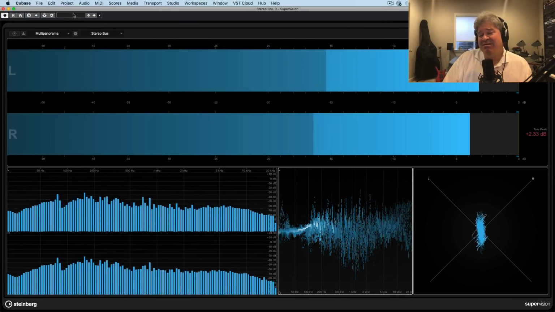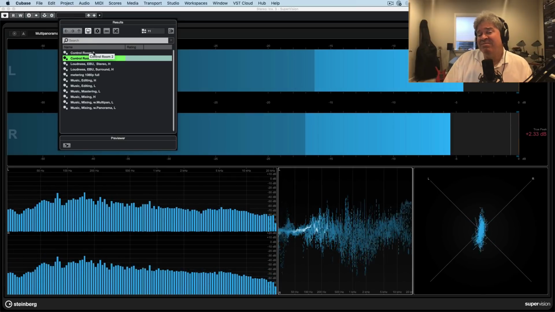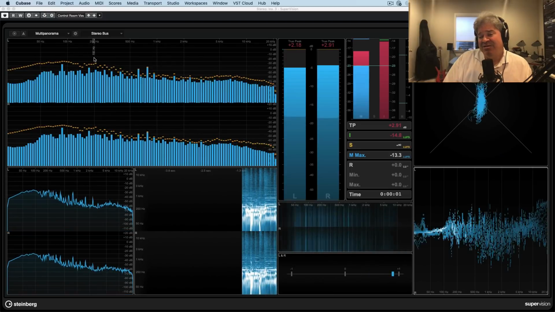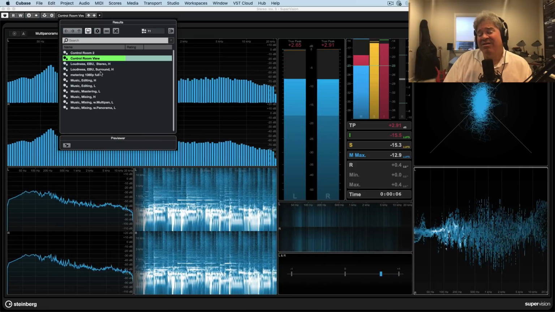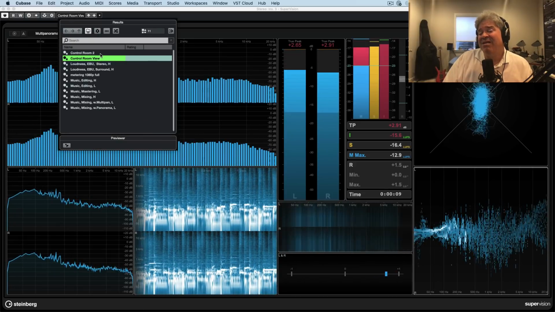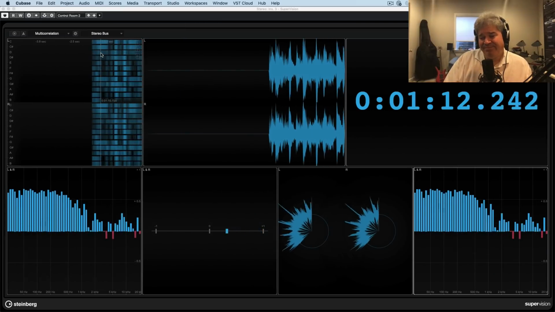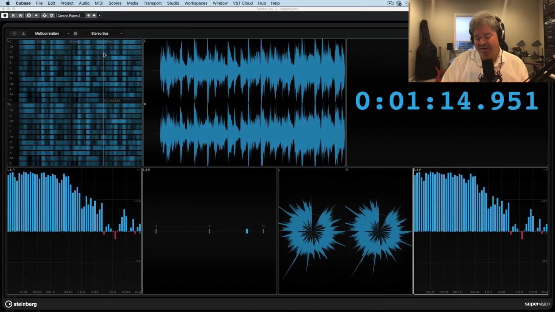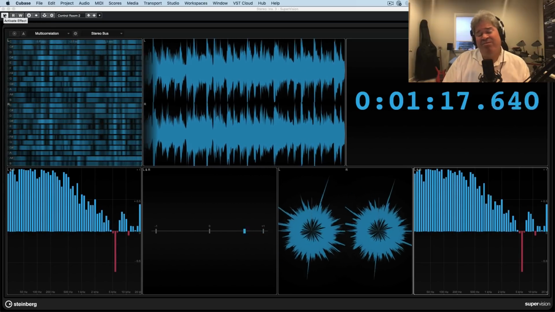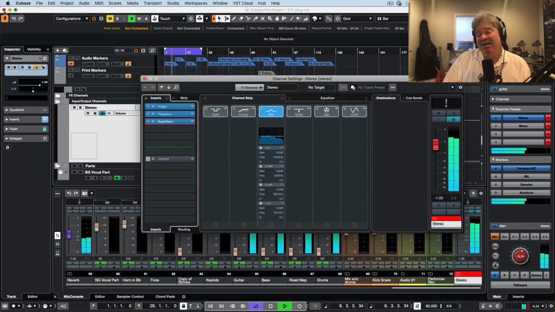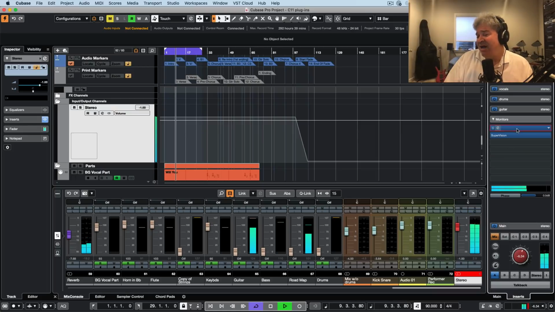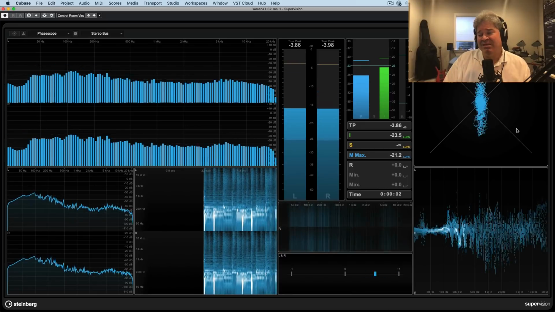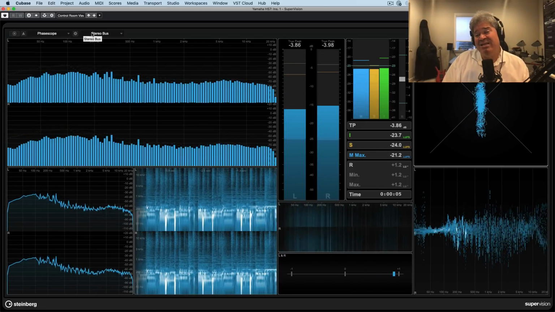So if I wanted to now switch to a preset that I had made, showing some of the different metering options, and if I wanted to look at my secondary meter, there's another preset view. You could have these all going on at once to really give you incredibly powerful insight as to what is going on in your project. And in Cubase, I could run this on the control room so I get an idea of exactly what's going on with my system at all times and just leave it open on a dedicated monitor.